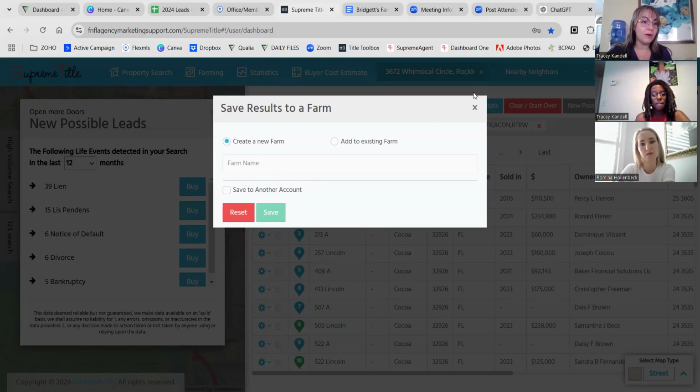So if you're ever out and about and you're leaving a listing appointment, you're chomping at the bit to get some information about this area before you leave, you can just say, hey, Rose, can you run this farm for me really quick? Put on the next seller filter and save it in my account for me based off of this address. No problem. Save it to your account, donezo, and it's waiting for you there when you're ready.